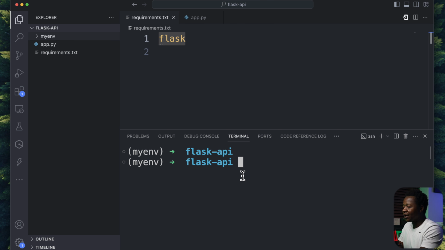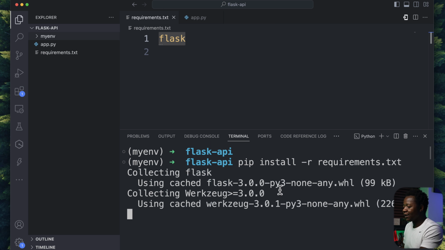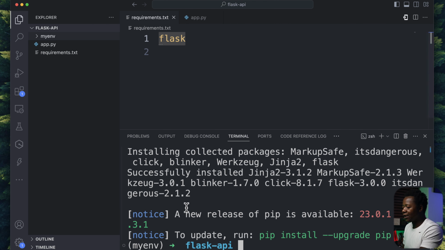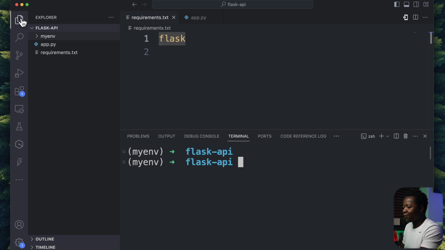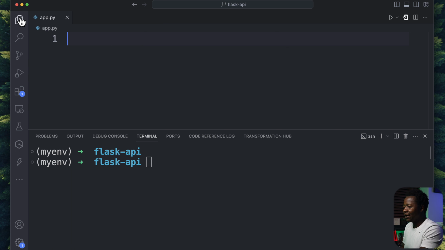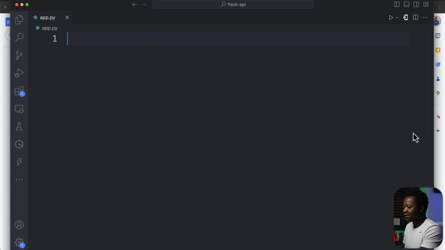Very cool. So now we can go ahead and pull the requirements.txt and install the dependencies that we have here. I'm going to say pip install -r requirements.txt, and voila, it's going to go ahead and install our requirement. In this case, it's just Flask. Okay, that's all good, and now we are ready to go. So I'm going to get rid of that and close this down, and maybe close this down as well.